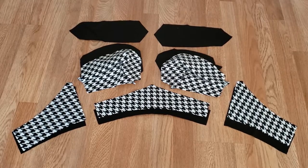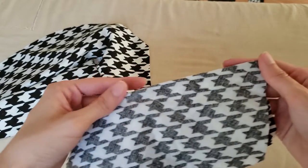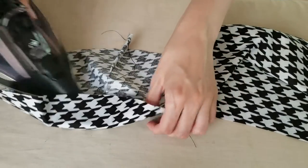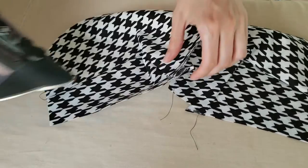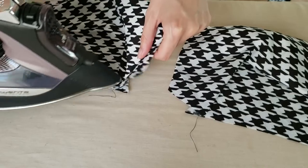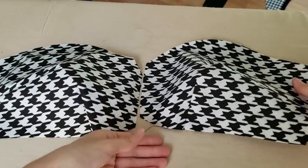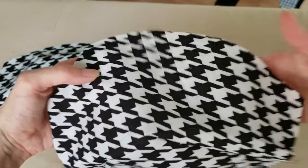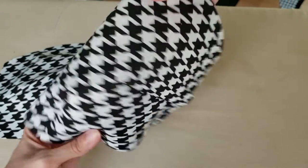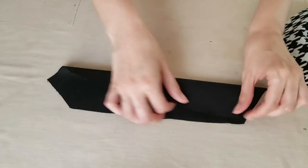The first step is to make the two darts in each cup. I marked the darts with chalk and pins. I like to place a pin perpendicular to the tip of the dart so that I can easily see where the dart ends when sewing it. Even though this top had a lot of pieces, it made up very quickly on the sewing machine. After stitching the darts and tying off the thread ends, I pressed the darts flat. I didn't see a need to trim these darts, and the instructions didn't mention it either. The dart placement on this pattern produced some ridiculously pointed cups. I'm not sure if this is an intentional feature of this 1950s top, so I'm not making any changes to the dart fit and placement.